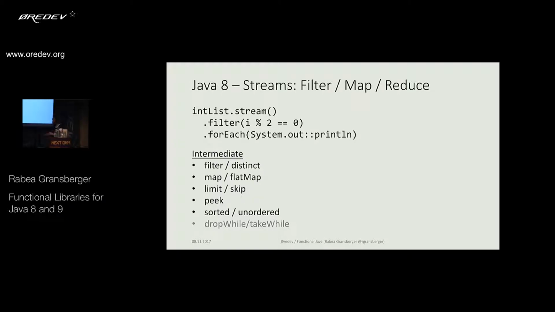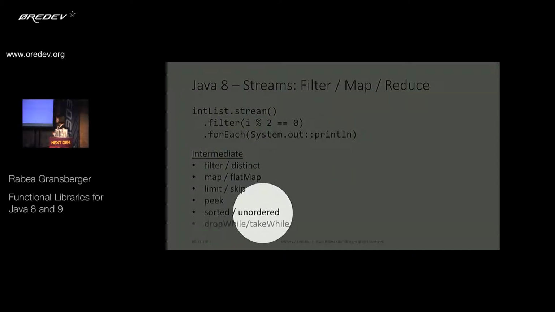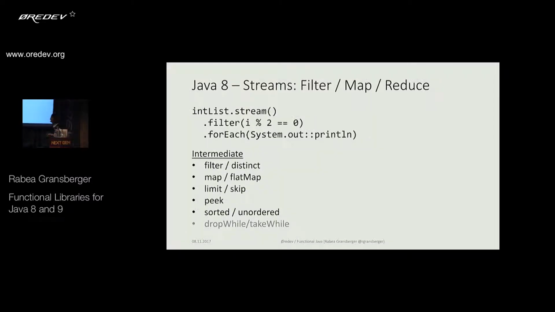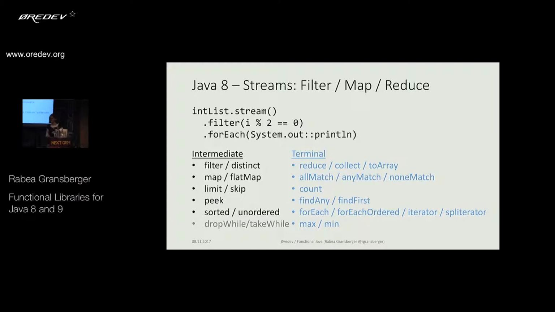The gray ones there below are something which we have added in Java 9, dropWhile and takeWhile. dropWhile discards all the values in the stream until a condition is true, and takeWhile is the opposite, so it only takes the values while a condition is true. And then we have the terminal operations. So the terminal operations convert our stream to our final result, which can be a single result. So this is kind of the reduce methods, which can be a single result for max and min operations, for example, and can be a list of values, for example, for the collect method.